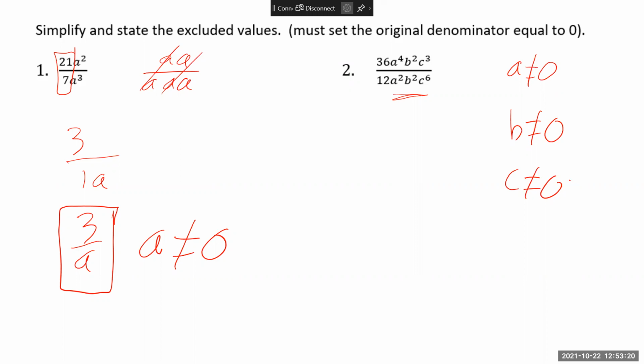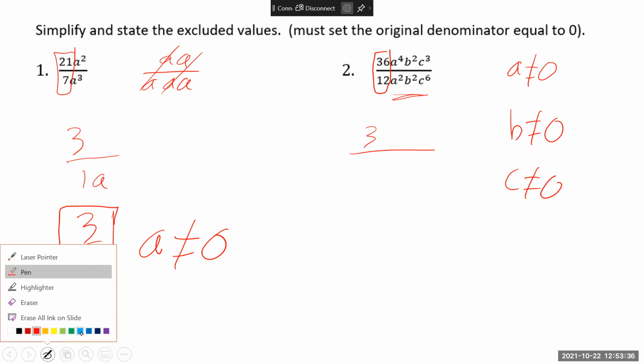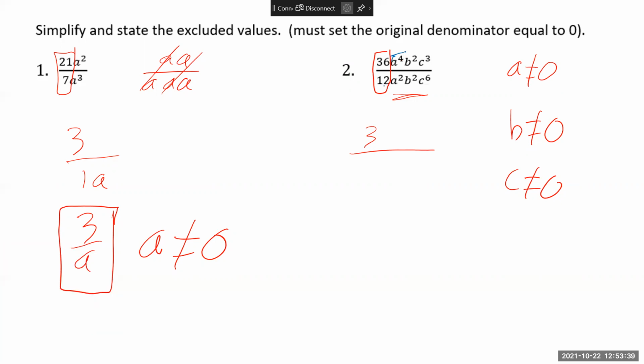So now we can simplify. Take the 36 over 12. 36 divided by 12 is just 3 again. So I'm going to have 3 on the top. A to the 4th over a squared. Let's use a different color here. So if I want to reduce the a's right there, a to the 4th over a squared could cancel out, sorry, reduce 2 of them. A over a, 1, a over a, 1, but then there's 2 a's left over. Those 2 a's stay on the top, right where they were before. There were more a's on the top to begin with. So any leftover ones are on the top.